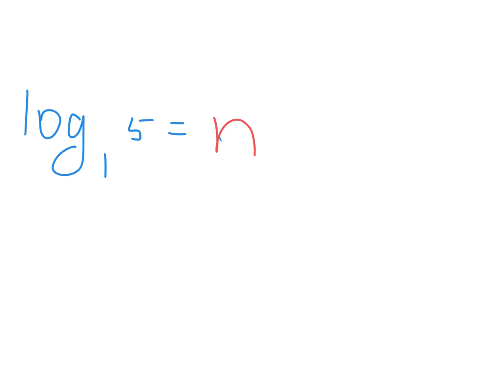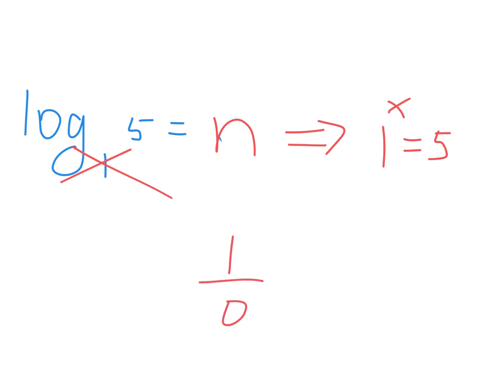That's the appropriate exponential. 1 to the x has to equal 5. Now tell me, 1 to the what? There's no way to do it. That's why you can't have a base of 1. Because there's no way to make that work. There's no power ever that can make this equal 5. Okay, so that's why the base can't be 1. It's just no solution. The end. Simple question. They just made something impossible. It's kind of like saying, I think the answer is 1 over 0. That doesn't exist.